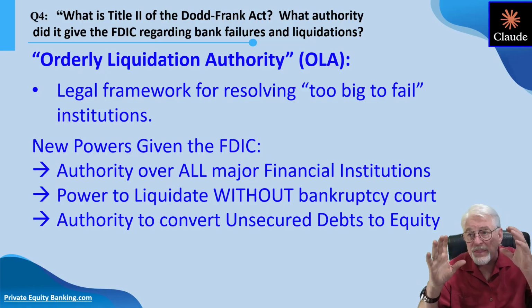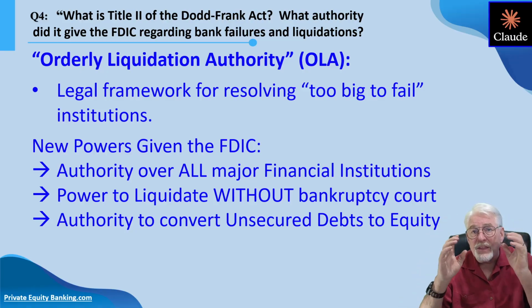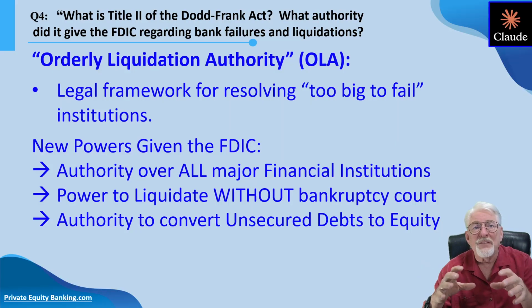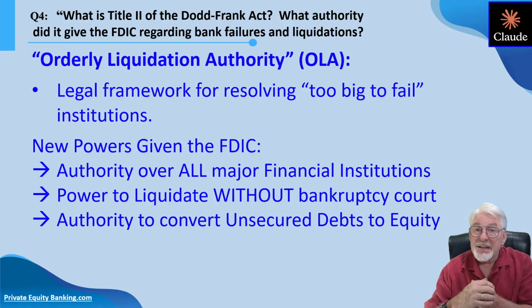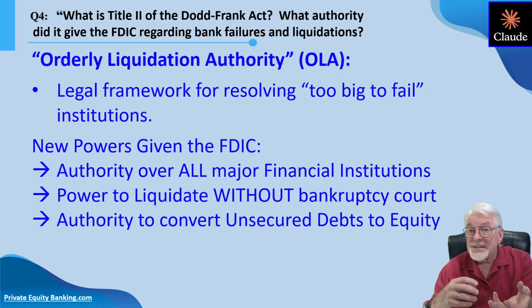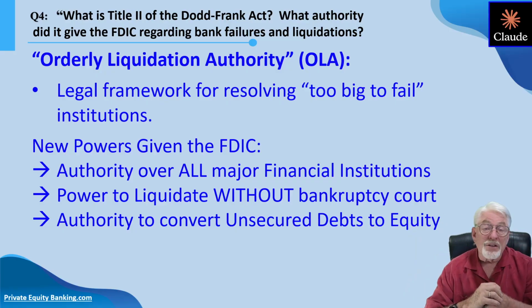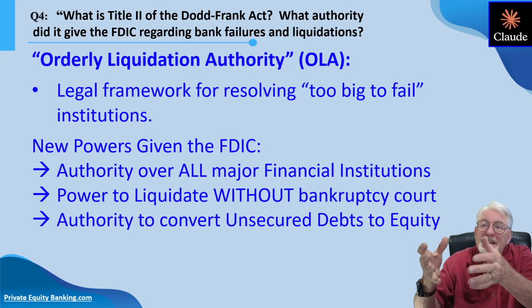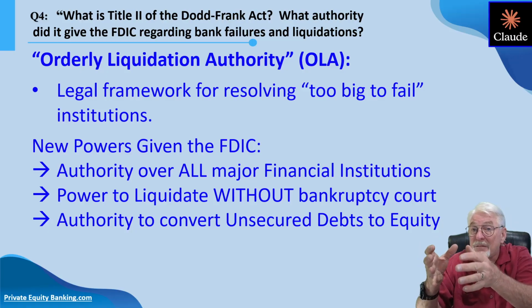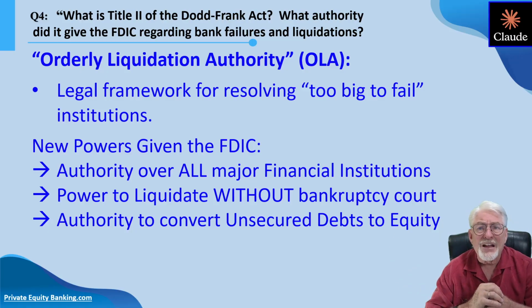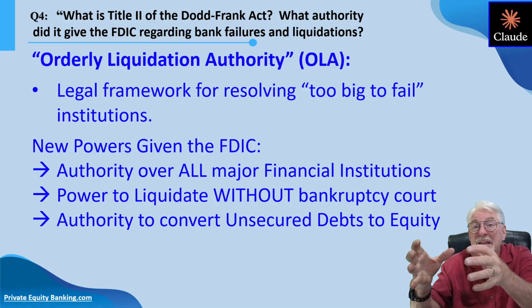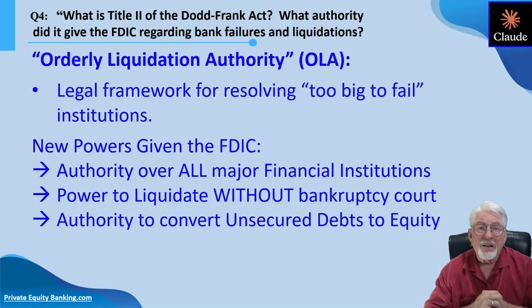What does that mean? That means when they use their orderly liquidation authority, they'll announce it on Friday night. The FDIC will announce that they've become the receiver of a bank, or in other words, the liquidator of a bank. That bank will be put into not bankruptcy because they don't need it to be in bankruptcy. They will create a new entity. They will fire the old management over the weekend. They'll wipe out all the debts, except, well, some of it, your unsecured debts, which again, we just showed that you are a creditor of the bank. What they're going to do is they now have the authority to call your debt, all that money sitting there that depositors have put in there is theirs. They then take that money and they use it to save the banking institution, and they turn that money into equity.